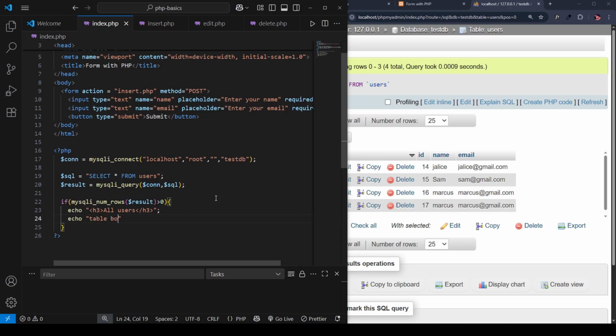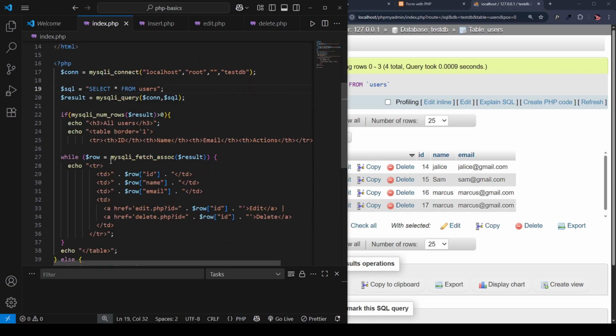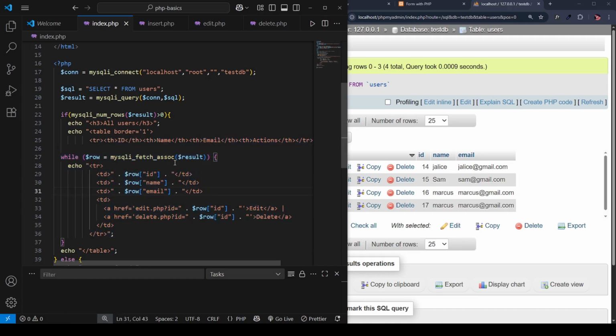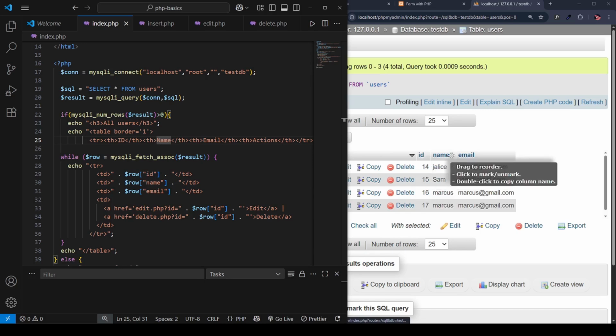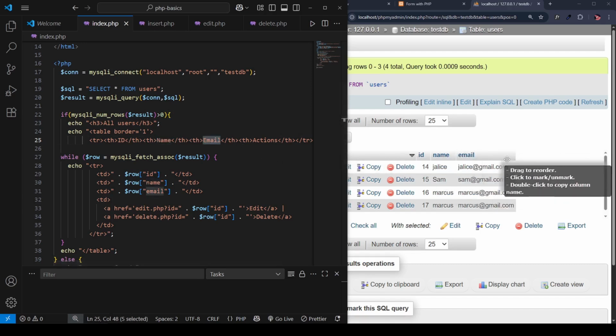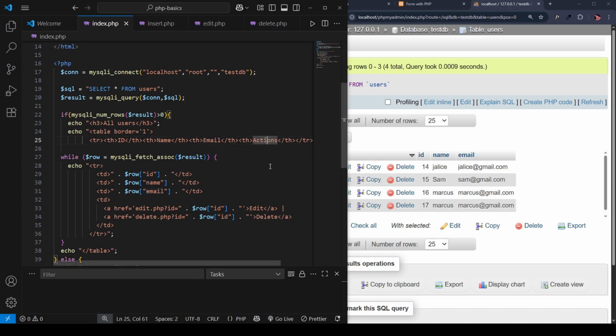So creating a table is kind of tedious, so I'll directly skip to the part where I have to explain some stuff to you guys, so that this video is not too long. Okay, now we are done with creating our table. It would have been tedious to type all this out and make you guys wait, so I took this approach. What we have done here is we have created a table with a border of 1, and for our table headers, that is our column names, I have created headers for ID, name, and email. And we have also added an extra column for actions, which will contain our edit and delete actions.